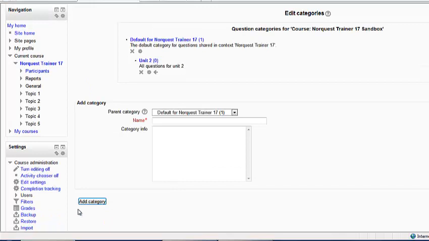After you hit Add Category, it brings you back to the same page, so you can add another category. I'm going to create a subcategory called Unit 2 multiple choice questions, and in this folder I'm going to house all the multiple choice questions I have for Unit 2.